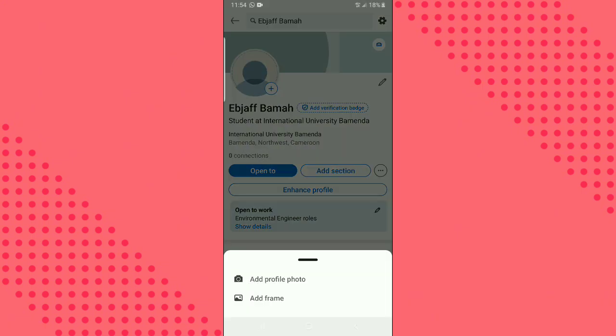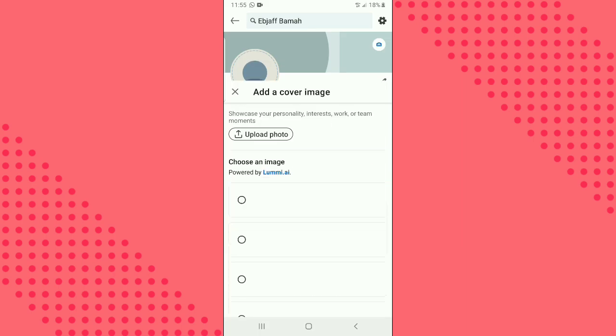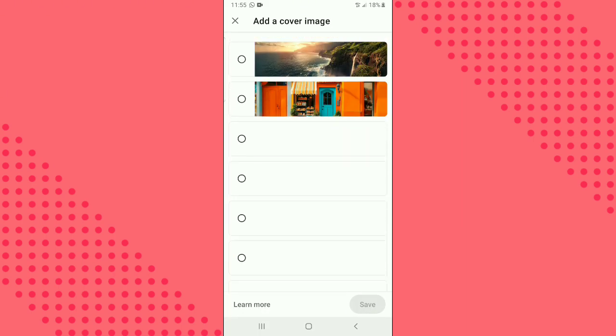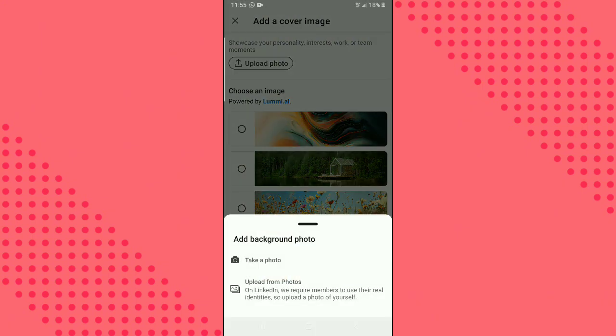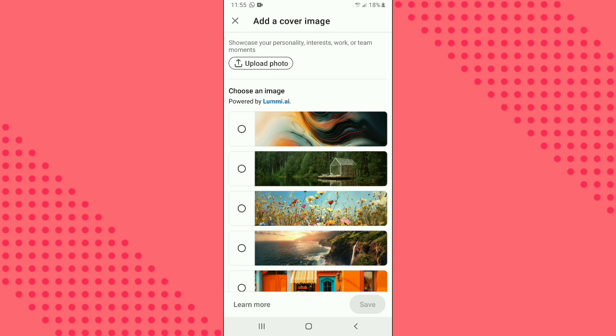Choose a clean and simple picture of yourself that will give out the right impression about your personality. Now choose a perfect, engaging cover photo that can be viewed across devices with the same quality. You can use Canva to edit a perfect cover photo.